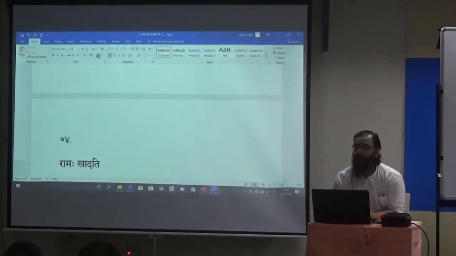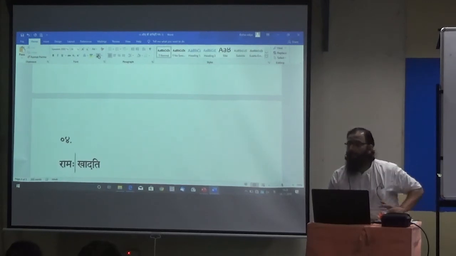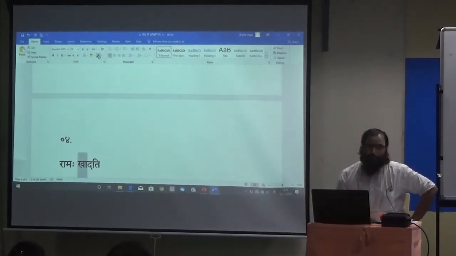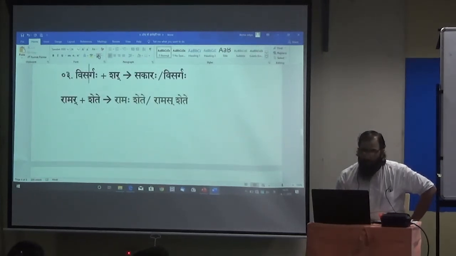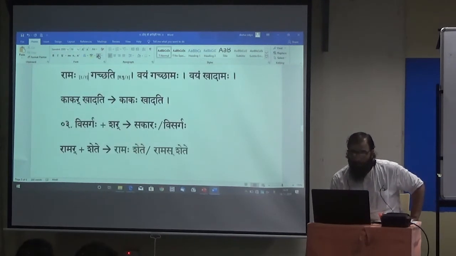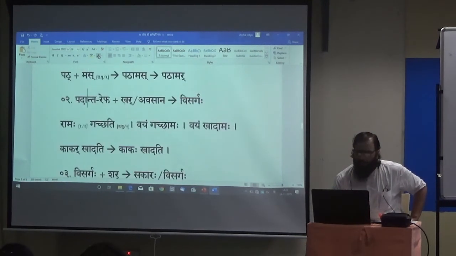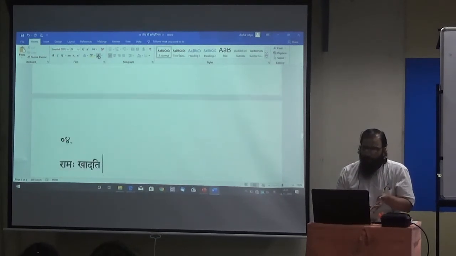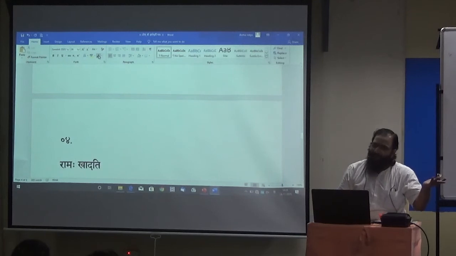Now what will happen to Ramaha? Is that the Visarga? What follows here? A Khar letter. So what will happen to Visarga now? Can you apply any other rule here, whatever we have seen, 1, 2, 3? Sakara. Which rule? Which rule do you apply? The second rule. What is the second rule? Padanta Sakara to Repa. Already Visarga is there, applying that only we get Visarga. You are going back into the second rule.